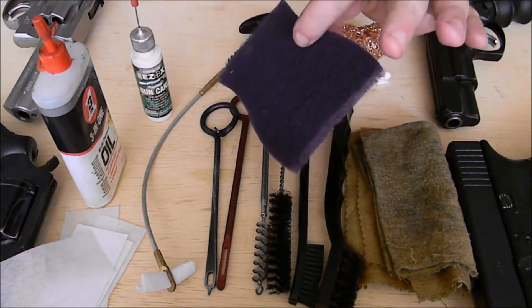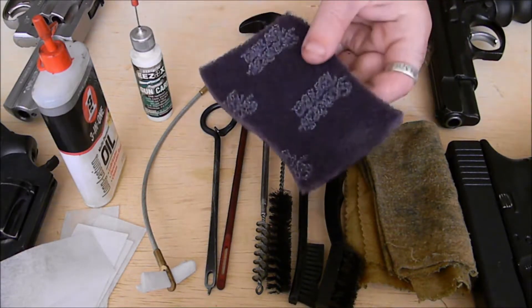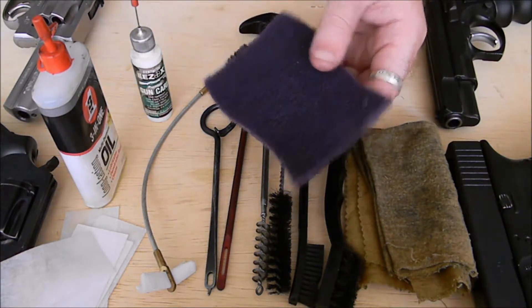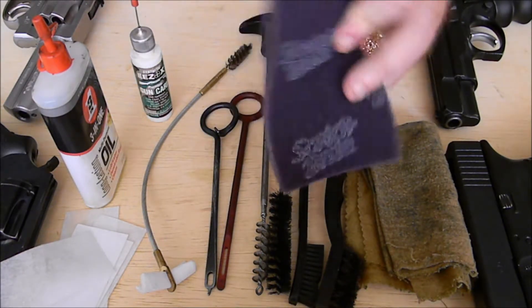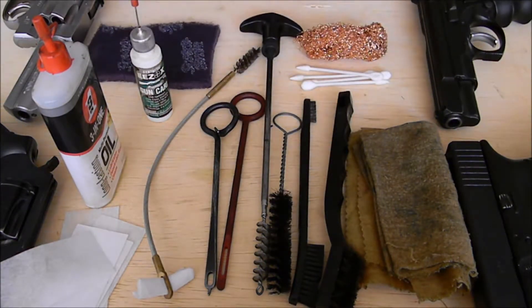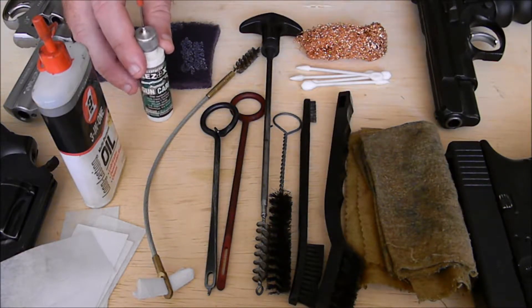Scotch-Brite — this is excellent for getting off hard buildups of carbon. This will scrub the gun up nice and shiny pretty quickly. I would say this is an essential part of your cleaning equipment — if you can get it. In the US you can get cleaning equipment no problem, but in other countries it can be a lot more difficult, so you have to use what you can get. Apart from the barrel brush, none of this is specifically meant for guns — you can improvise most of this stuff or buy it, as people use it for other reasons.